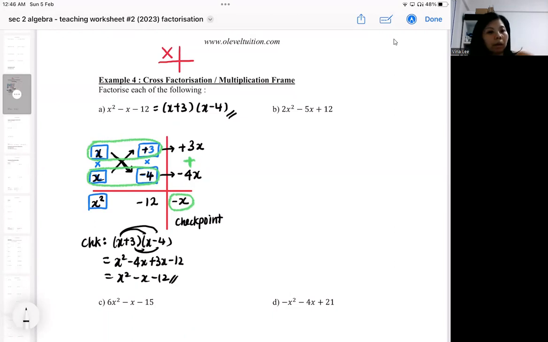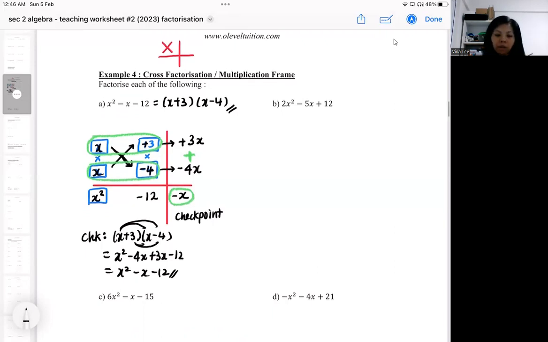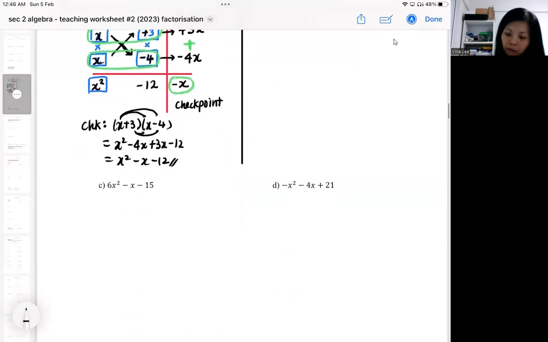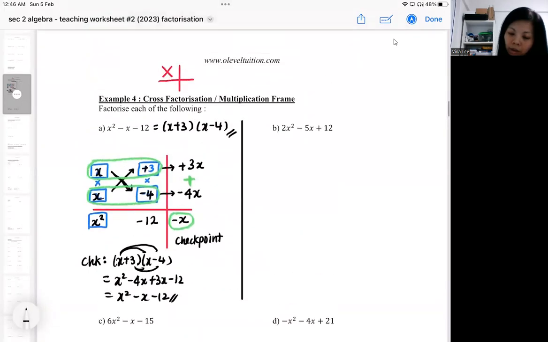Okay, so there is a multiplication zone, there is an addition zone. The addition zone is like a check whether you approve the answer or not. Sometimes for a start, you need to practice this category first. You need to practice all the x squared category, because as we go to the next category, when the numbers get more complex, of course it gets harder. For this one, I think I got a typo. You have to change this to a 3.